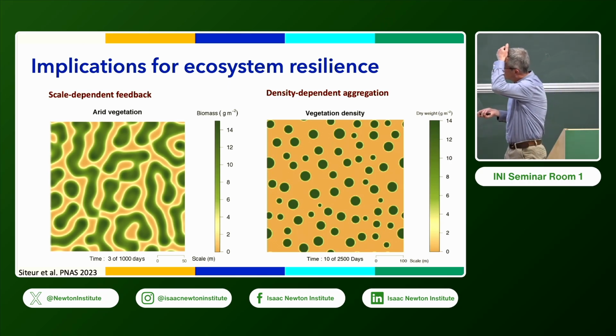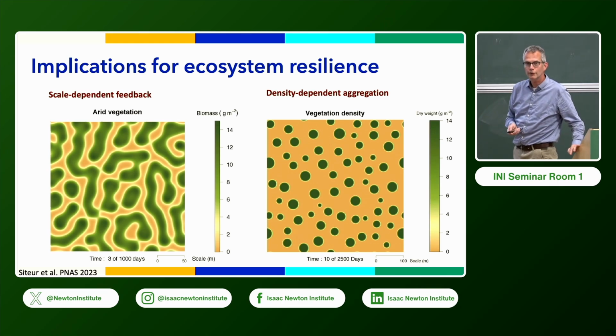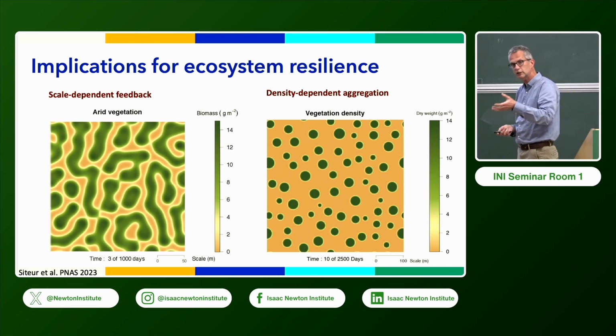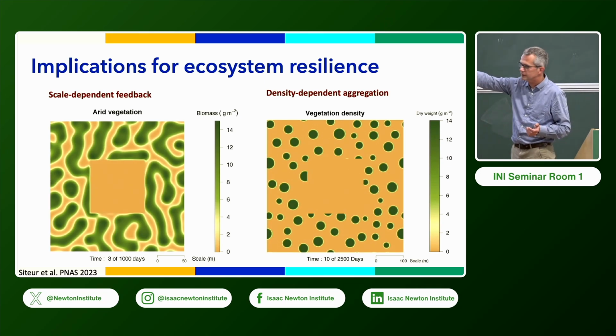To put it into an ecological context, we're still part of a European Union Horizon 2020 proposal, so you have to take it into a much more applied context. What if you have a disturbance in it? You have an ecosystem, and humans have disturbed it. And so you do this. Does it make a difference? You have your Turing system on that side, and on the other side a density-dependent aggregation, a phase-separating system. Does it make a difference?